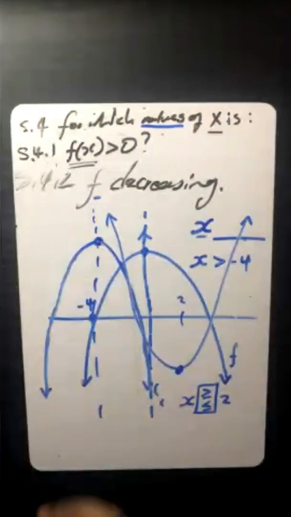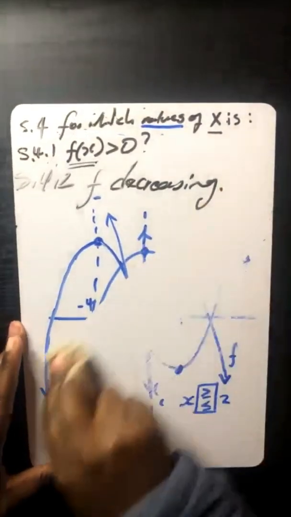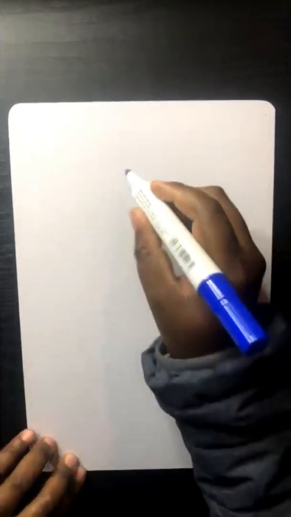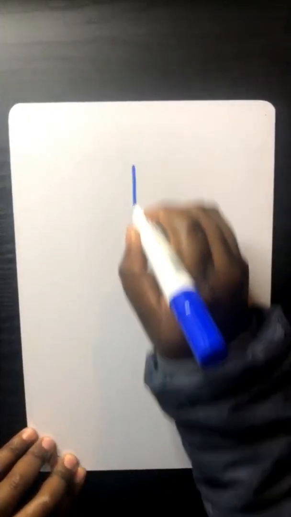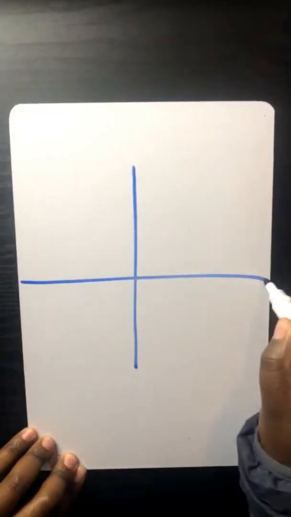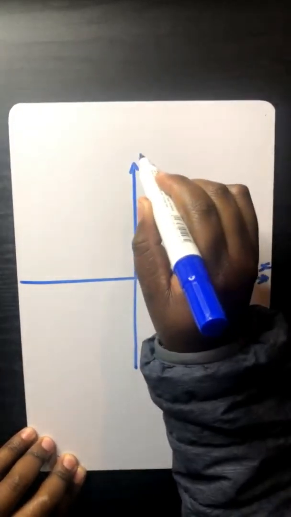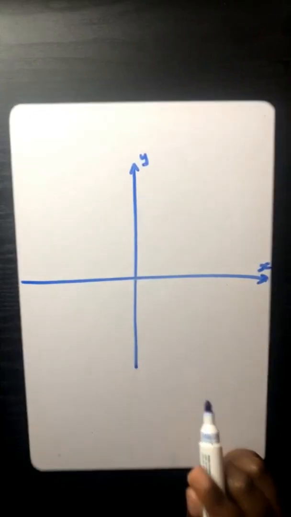So guys, quickly before I wrap up the lesson for today, I want to give you this strategy. I think I'll need to do a special video for that. I'll give an example. This is what I used to do. On a Cartesian plane, there is x, there is y.